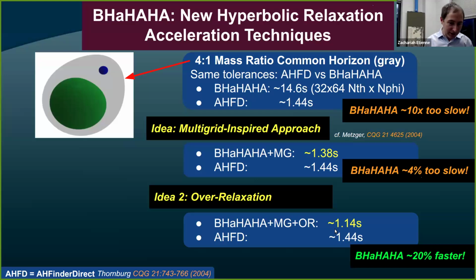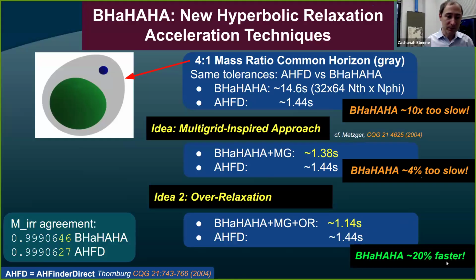Now, I have to be very careful here. H-Finder Direct is not OpenMP parallelized. It was developed in 2004, and there weren't multi-core machines or CPUs back then. So we have to do all this with OpenMP to compete with H-Finder Direct. It says something huge about H-Finder Direct. It is incredible. But I did succeed in my goal of making it faster on modern CPUs.